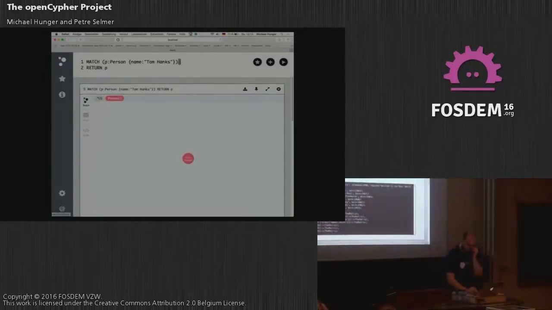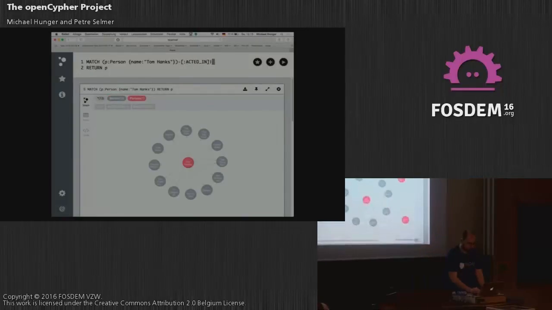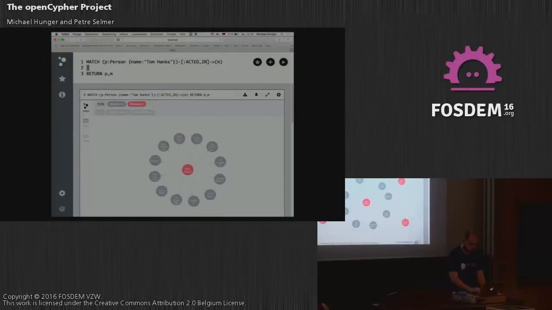So this is the usual movie graph of actors and directors in movies. And now when I want to run queries on that, what I do is find patterns. So for instance, I can say MATCH p:Person WHERE name is Tom Hanks, and then I just RETURN p, and this should be one person, Tom Hanks.